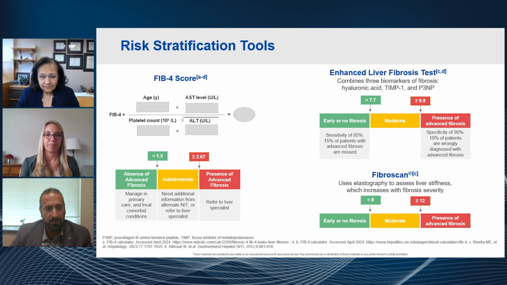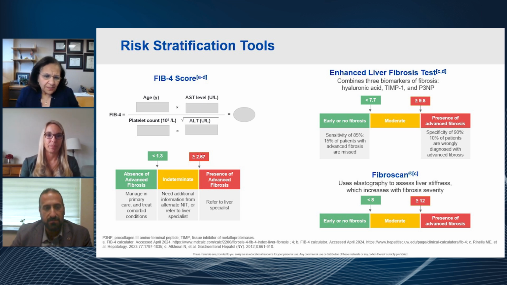So we don't want to treat too early because potentially a lifestyle intervention is adequate and these medications are costly, and potentially the patient has to stay on the medicine for years, if not for the rest of their lives. But we don't want to wait too late and end up with cirrhosis, when these medications, at least at this point, will not be indicated. So a key message today is that the new medications that we'll be discussing typically target patients with stage 2 fibrosis or higher, but without cirrhosis.